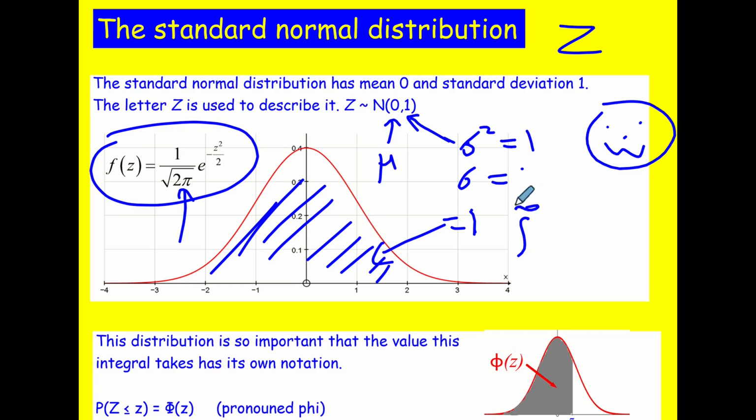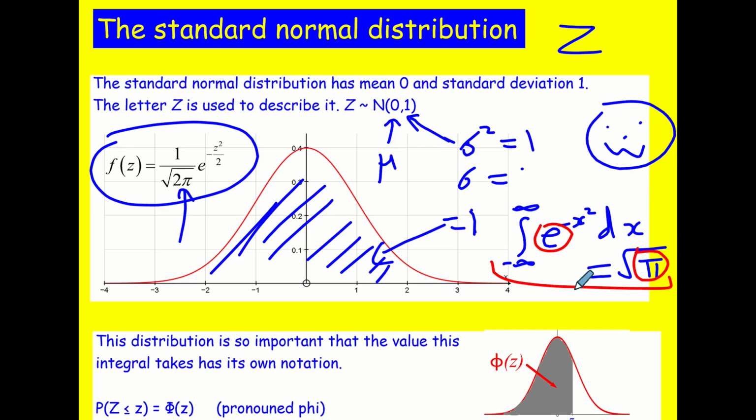But essentially the result is, if you integrate e to the minus x squared between plus and minus infinity, then you get the square root of pi. These two numbers that appear in maths are interlinked through this. I'm not going to get excited about it any more in this video. I'm doing a separate video to derive that. But essentially, we have to divide by root pi. Now, where does the 2 come from? Well, that's just what we need to get the variance equal to 1. So we end up having to divide by the 2 here and here as well.